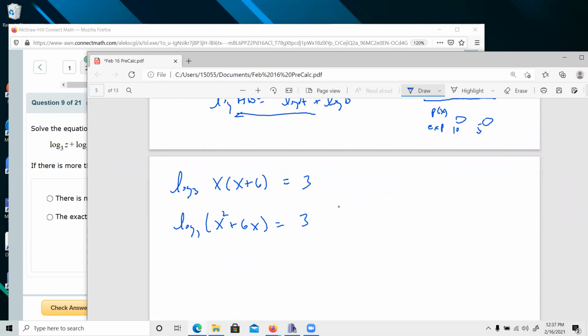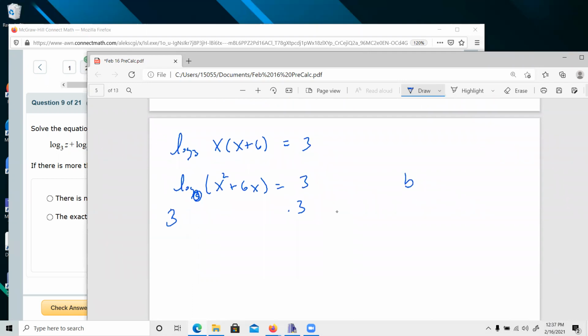All right, now we're at the step where we can take the anti-log. So we're going to make each side of the equation the exponent to a base of 3. Why 3? Because it's log base 3. If this was log base 17, then this would be 17. If it's log base 5, this is going to be 5. But since it's 3, we're going to make this 3. We have to remember b to the log b of whatever is equal to that whatever. So this side's easy. This side is just x squared plus 6x.